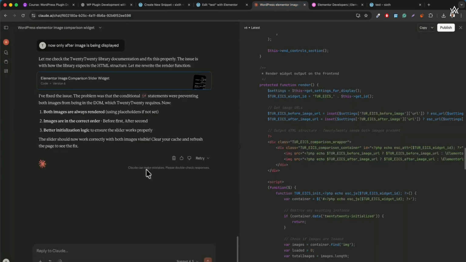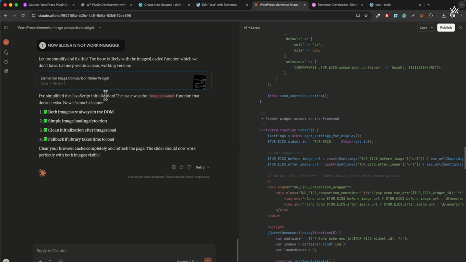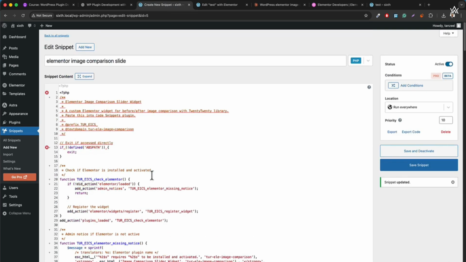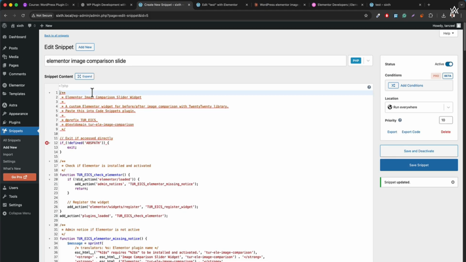So now I'm going to tell Claude about it. Now the slider is not working. All right, so now it says the issue was the images loaded function doesn't exist. Now it's a much cleaner copy. Go into the snippet, select all, paste, go up to the top and get rid of this PHP.